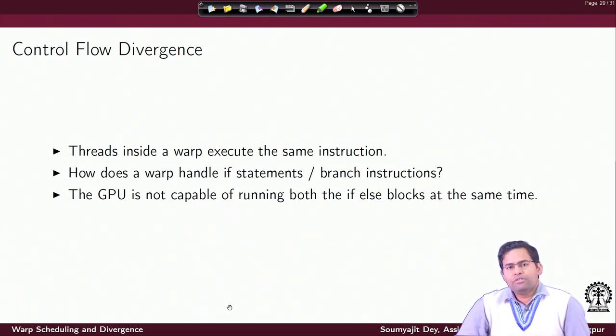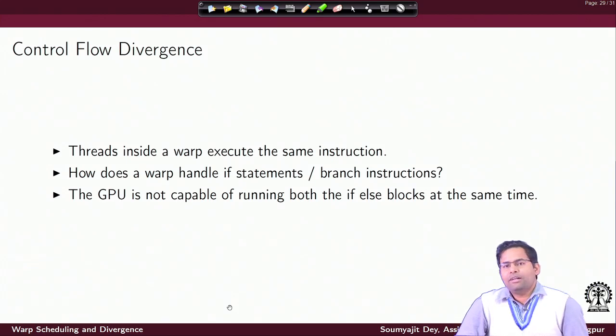Till now, we have been just discussing that when you launch the kernel, you are essentially launching multiple thread blocks. Each of the thread blocks progresses at its own speed. Inside the thread block, I have a collection of warps that are decided by the internal schedulers, and the warps will also proceed at their own speed.